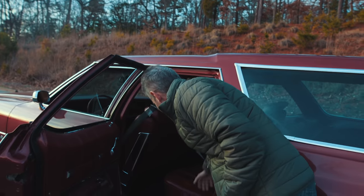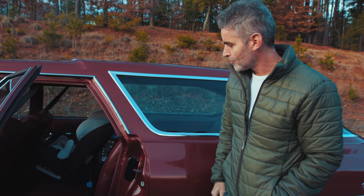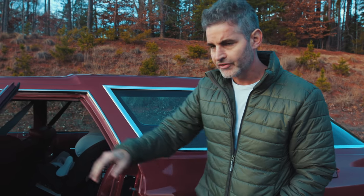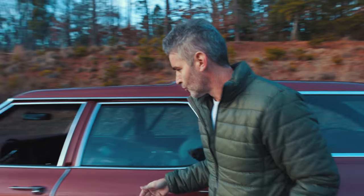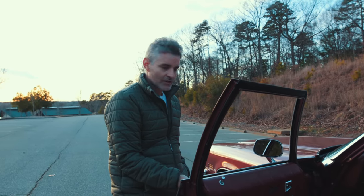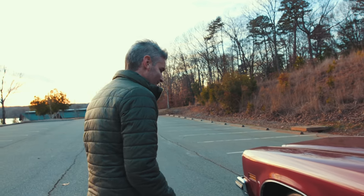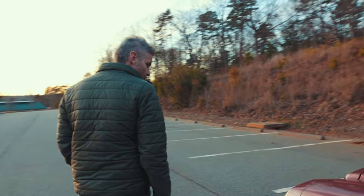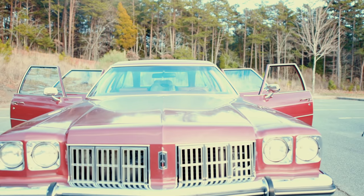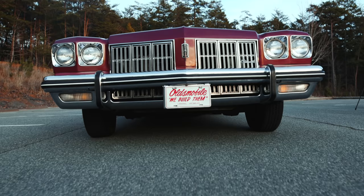Beautiful vinyl seats, all held up. This is an original paint car, original interior — everything is really original. It's got the big block V8 455 motor. Roll-down windows up front, you've got the armrest inside so comfort is not sacrificed. Around the front of the car we have this tremendous front end — built-in Oldsmobile look. I find this thing to be real Americana, Detroit steel. I love it.